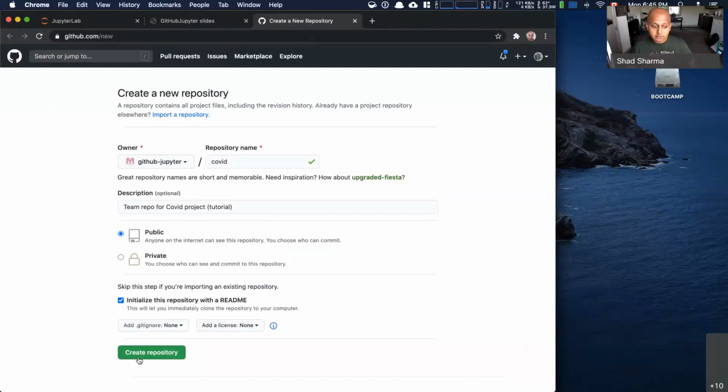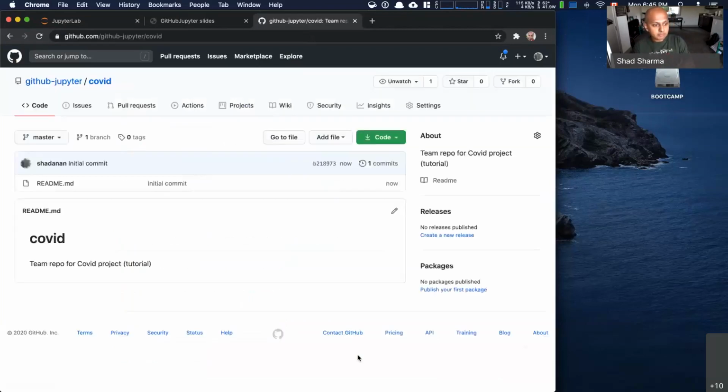Just go ahead and click the Create Repository button, and it will create the repo for you. So now Niwako has created her COVID repo in the team organization, and she's now ready to clone it and start the initial notebook that people are going to be collaborating on.